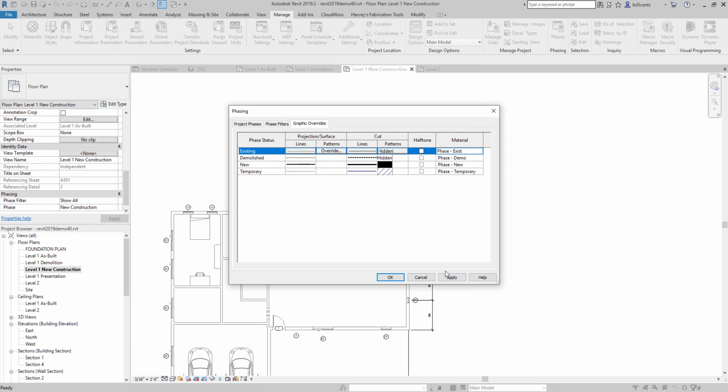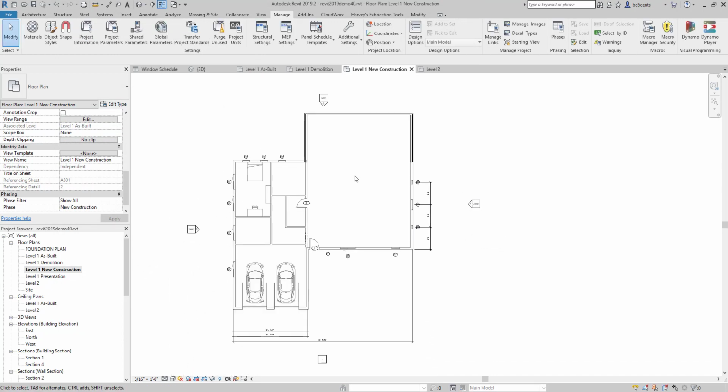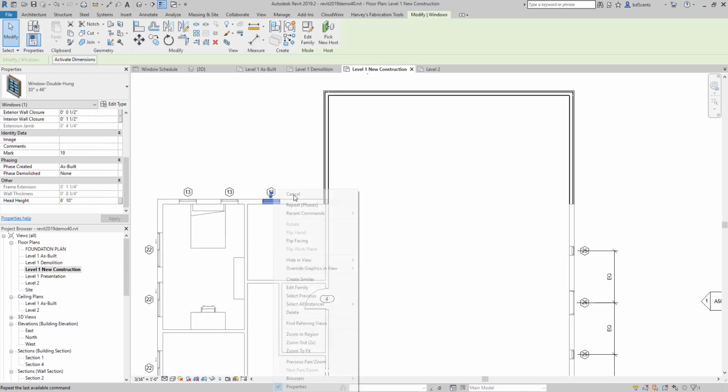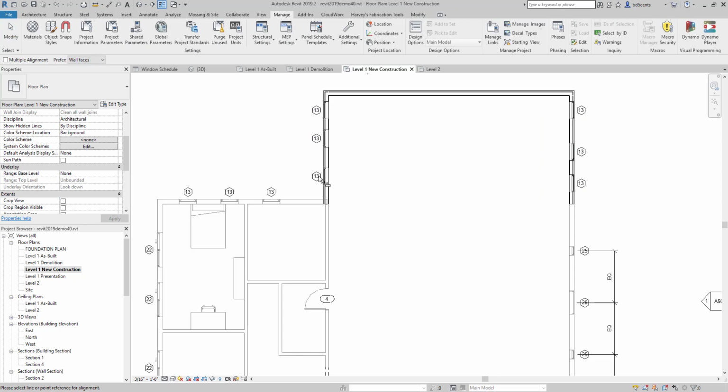So now you're having a pretty decent understanding of how, if somebody gave you or wanted to do a renovation project, you'd begin to phase your project. So we're going to continue by creating some more of the new elements. I'm just going to create similar here, and I'll place it. And because I'm already in the correct model, it's going to place correctly. And then I can align these windows.